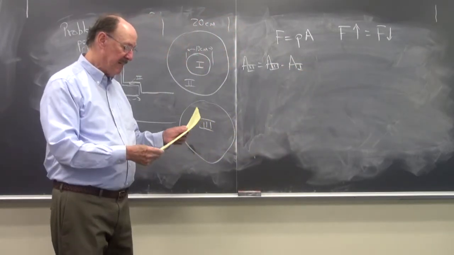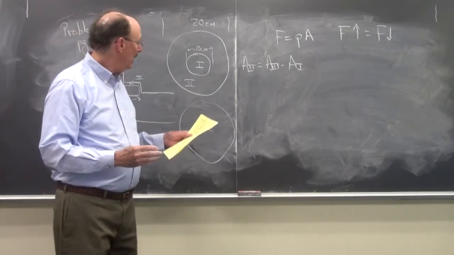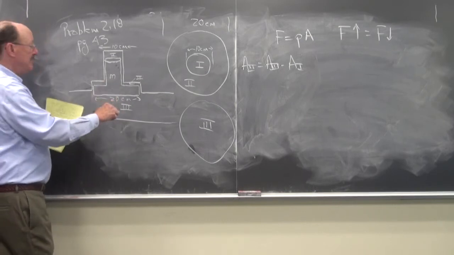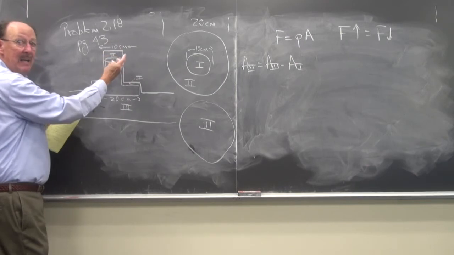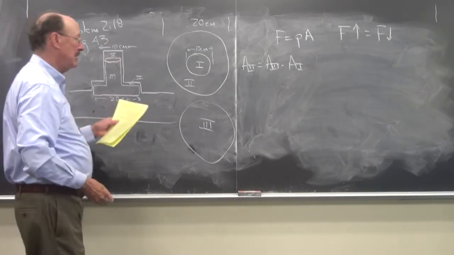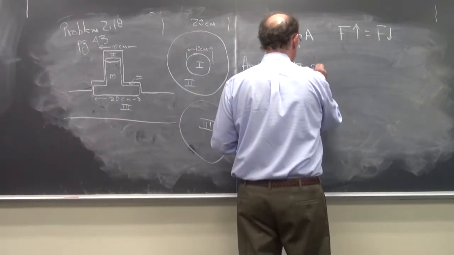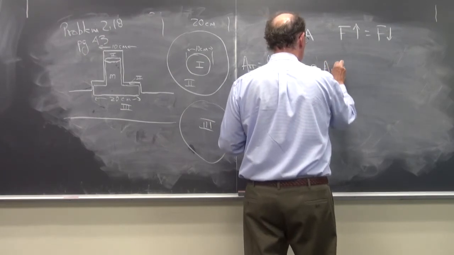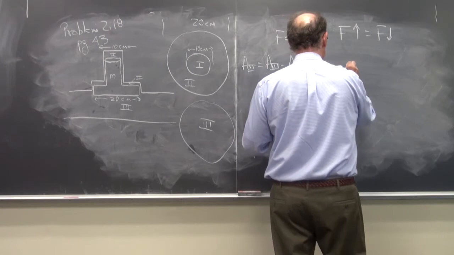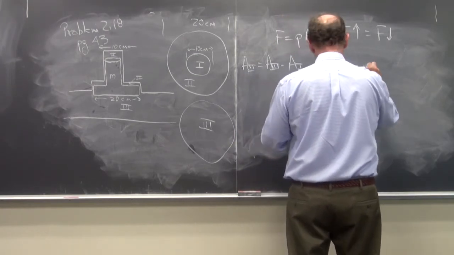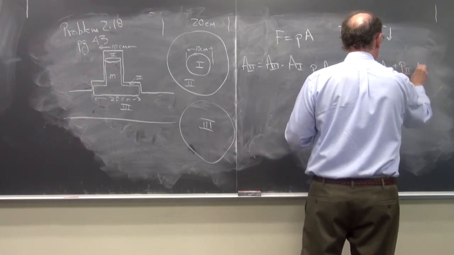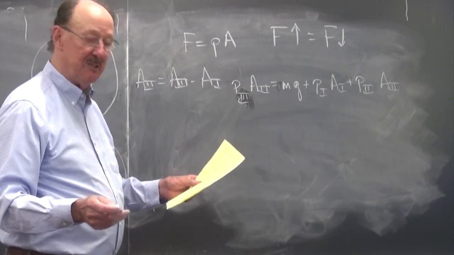And so I have to pay attention to that. So now for static equilibrium, the force up is simply pressure P3 acting here. Everything else is acting down. P1's acting down, P2's acting down, and the mass is acting down, pulled on by gravitational acceleration. So acting up is P3 A3, and acting down is mg plus P1 A1 plus P2 A2.